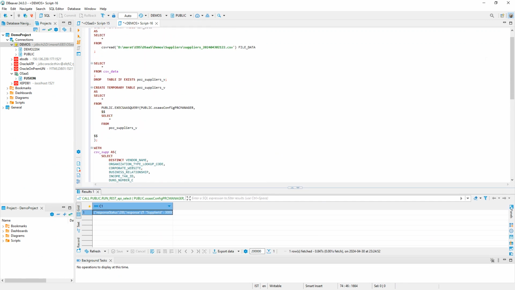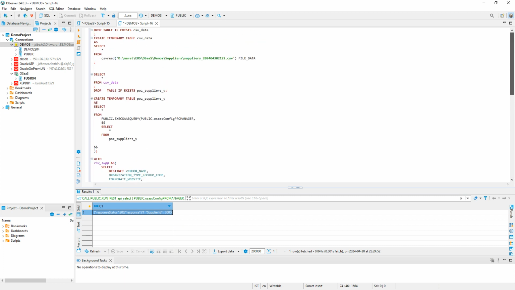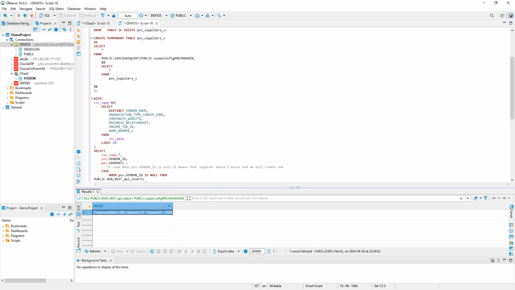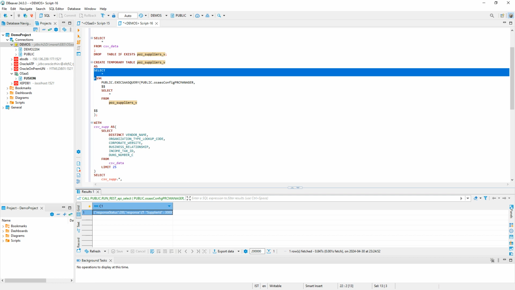But as you can see, everything we do here from DBeaver, and we can update and insert data online, and the temporary table which I have created here is not required. Actually, we can work directly on this query.